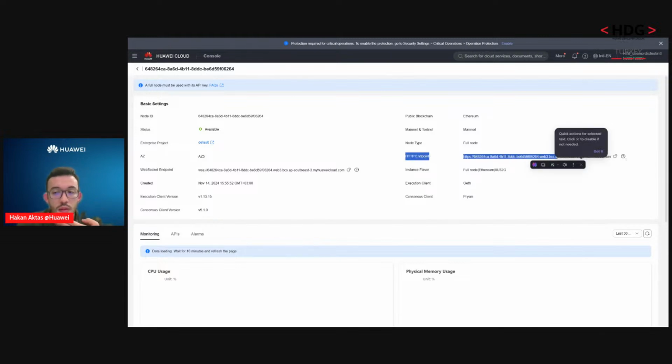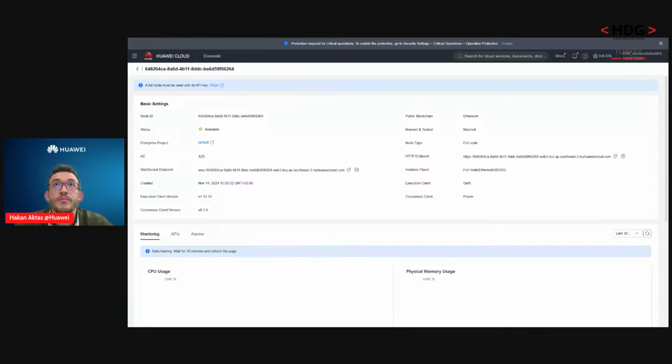I will copy it and I will open Postman. I will choose the POST method. I will paste my endpoint, the HTTP endpoint of the node which is deployed on the Ethereum blockchain.